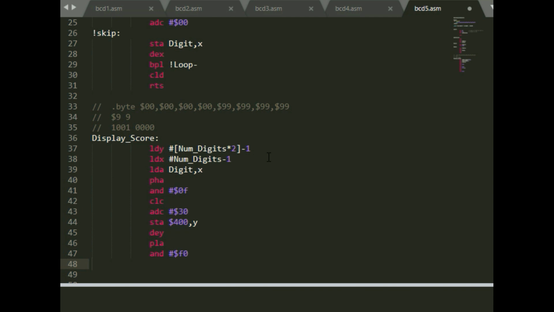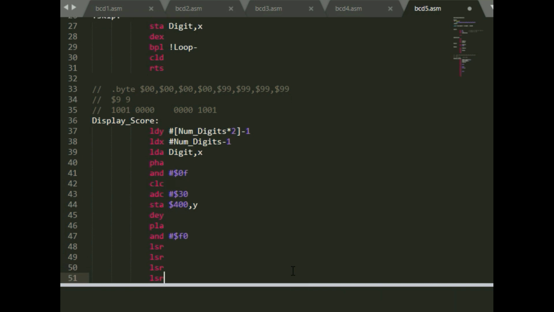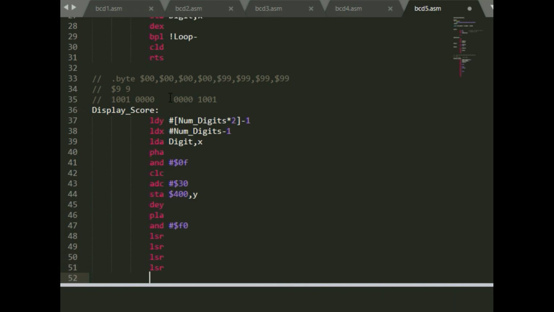However, because the nibble is in the high portion of the byte, we need to shift it over so it's in the lower portion. So instead of reading 10010000, it needs to read 00001001. It needs to be shifted from the left side over to the right side. You can accomplish those shiftings by using logical shift. You can do either logical shift right or left, but we're going to use LSR for logical shift right. And you do it 4 times. That shifts it over 4 bits.